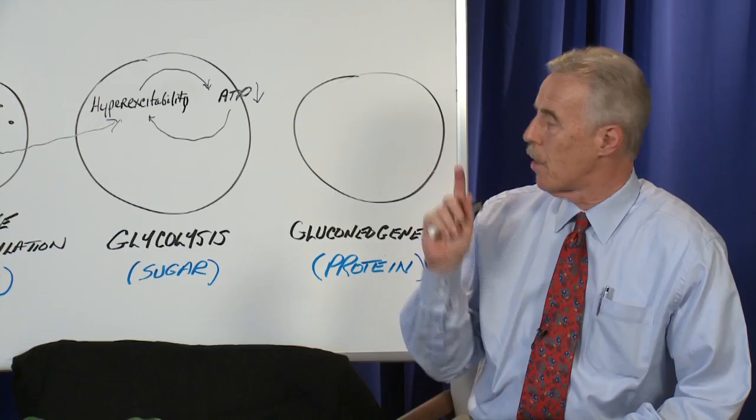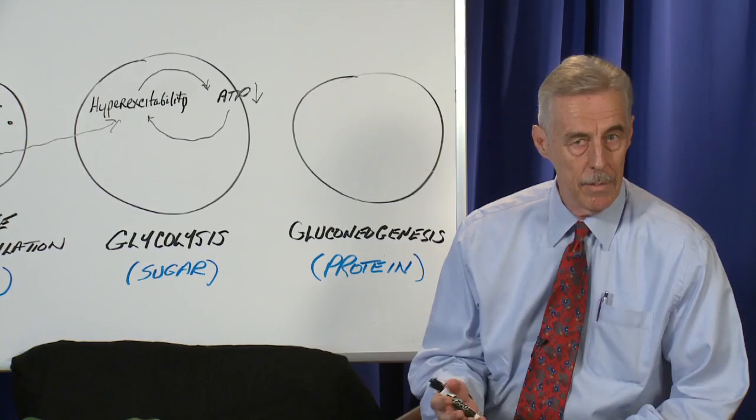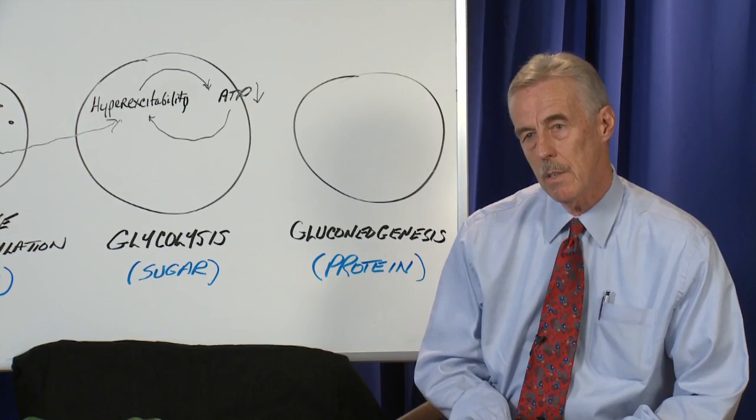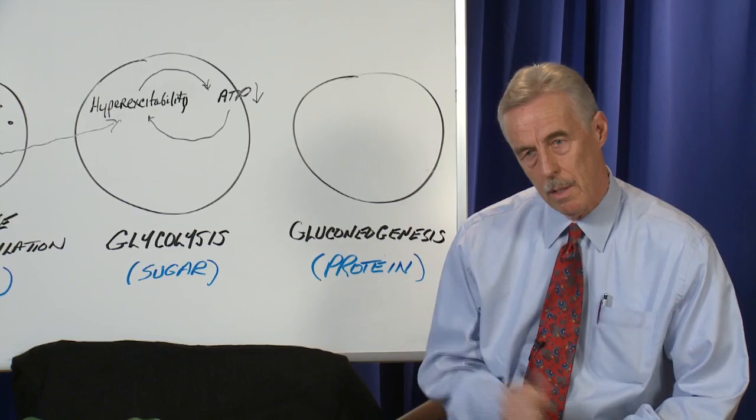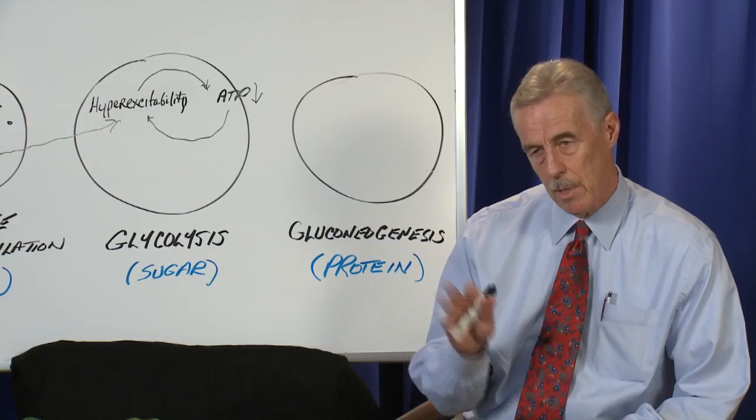There are various herbs that help with cell membrane hyperactivity. One is Kava Kava, which is very famous. The one that I like the most is an herb called Sophora, spelled S-O-P-H-O-R-A. It's in a blend that Get Well Natural Herbal Company makes called Cell Saver. It's a fabulous product, and it's one that I take regularly.